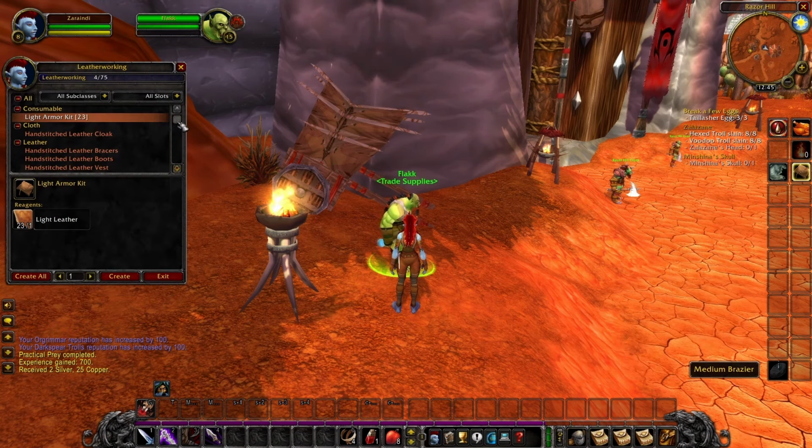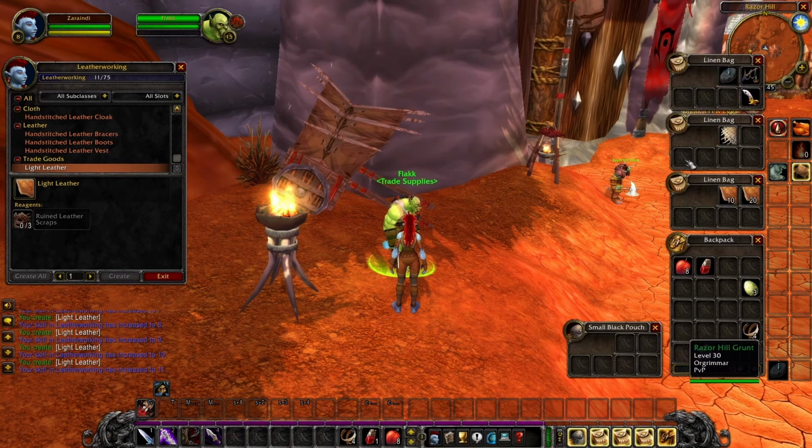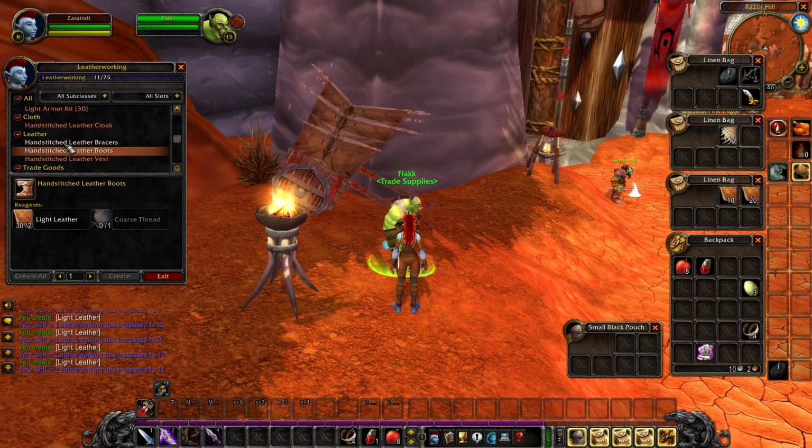Okay, so what I'm gonna do, pop open the leatherworking. First, we're gonna make as many of these as we can. That'll boost my leatherworking skill. Then we're gonna make all these hand-stitched things. I like that I had perfectly enough to divide out, so I don't have to waste an item slot. All right, we have 30 leather, so I need 4 quarters.